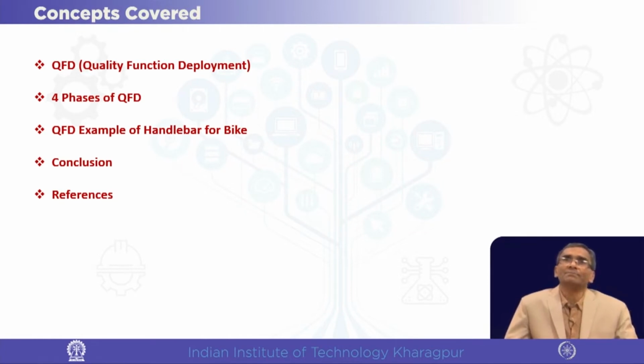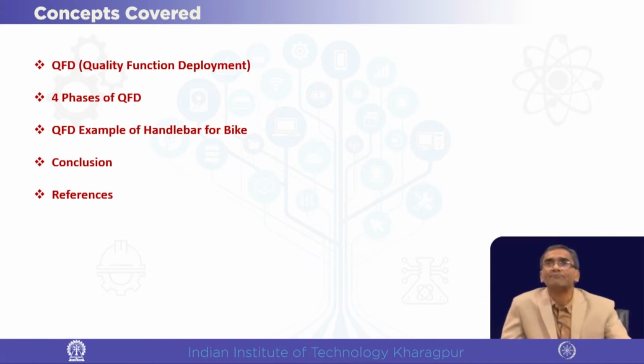In between there would be the product planning part, product structure part, that is the component characters, and then process, and then its quality control, or process control rather, production process control. So, through that this entire production process is reached. Hence, the entire value chain will be under QFD, and so these are the 4 phases that we will discuss. And as I said, we will discuss with an example, and that is a handlebar of a bike. We will discuss that, and then we will go to the conclusion and reference sections.